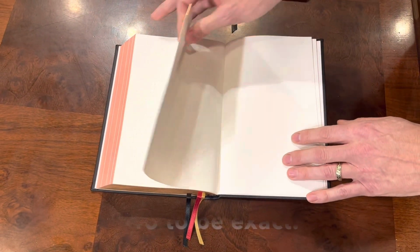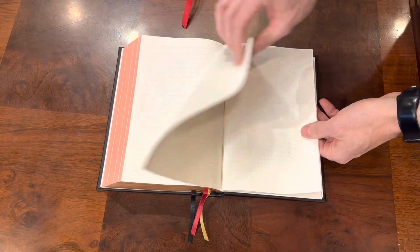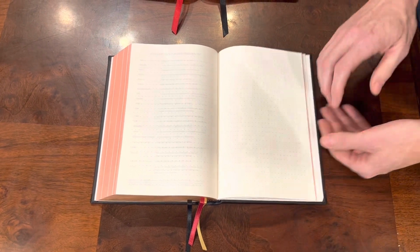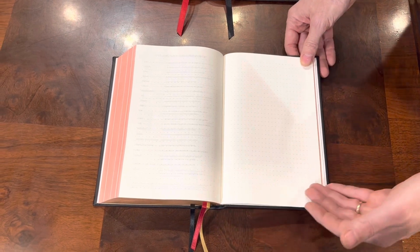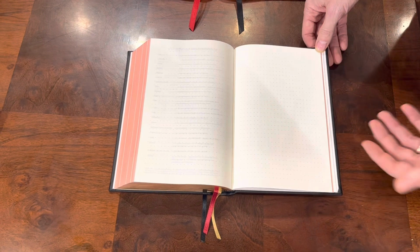Also, one thing I forgot to point out on this one is they also have dot matrix paper on the back for notes. I think there's 30-some pages in there, but there's a significant amount of pages for you to take notes. I love that they don't put lines in there, but they dot matrix them, so you can either do artwork or it kind of keeps you guided where you can write in straight lines and not be all over the place. There's a lot of options that you can have with this type of paper.